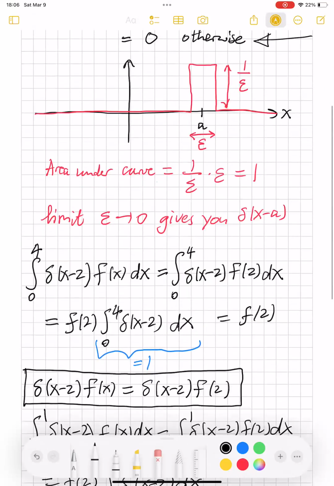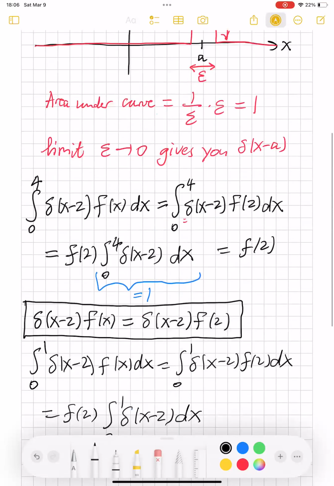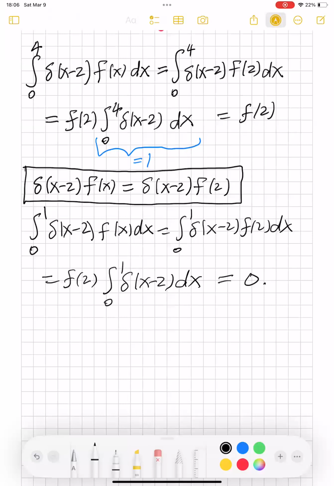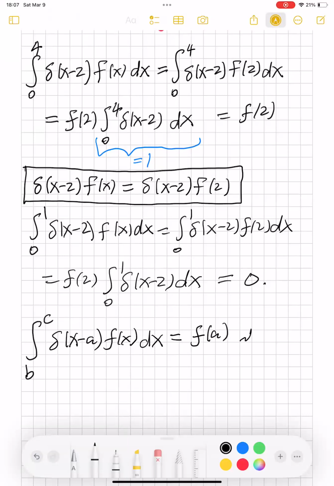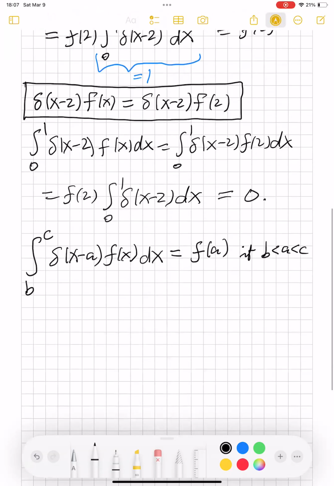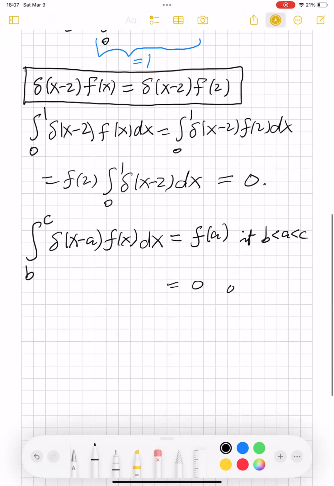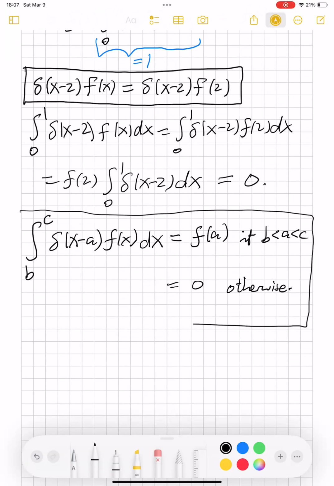Okay. So any integral that you want to evaluate, you can evaluate using the kind of logic that we have used here. I'm going to write down one last formula, and I want you to try to prove this. So an integral from, let's say, b to c of delta of x minus a times f of x dx will be equal to f of a if b is less than a is less than c. So if we've caught the point where the delta function is satisfied, where its argument is 0, and it's equal to 0 otherwise. Okay? I want you to see if you can prove that. If you can prove what's inside this boxed formula on the page, then you have understood the definition of the Dirac delta function and how to integrate over it.